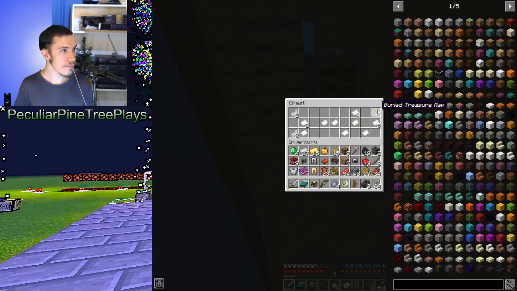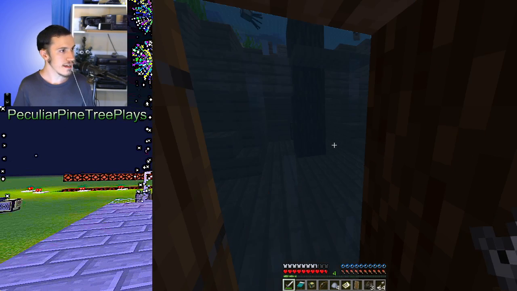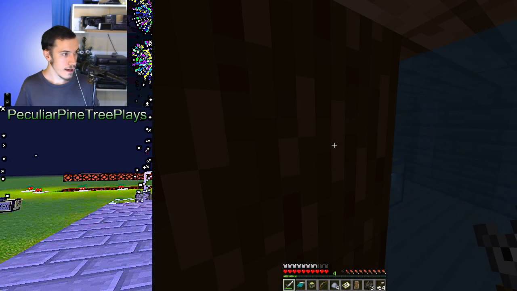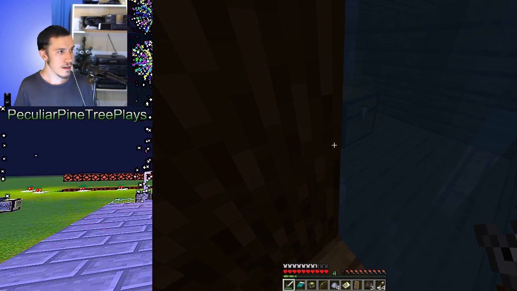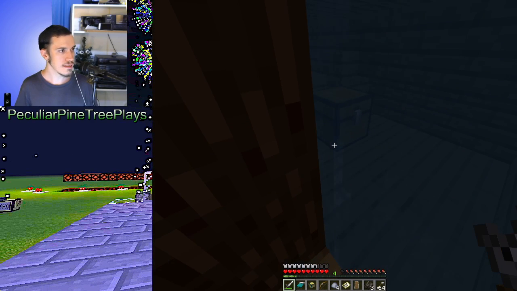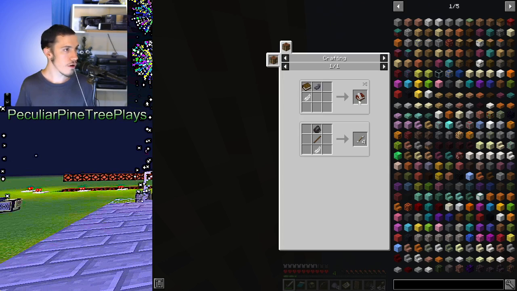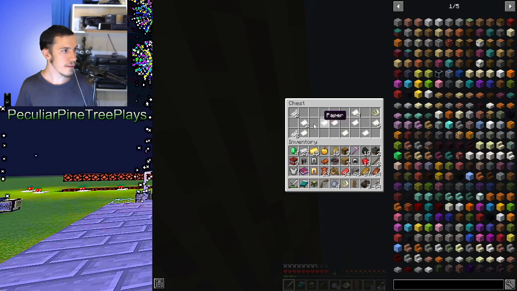Okay, there's, ooh, lots of paper. Buried treasure map. Okay, so what actually are we going to leave behind? And hopefully the drowned doesn't sneak up on us while we're here. I think I see it actually approaching. Okay, so the feathers, what are feathers useful for? Feathers make book and quill we don't really need, and arrows, which we have infinite supply of back at home, so we don't need to worry about that.